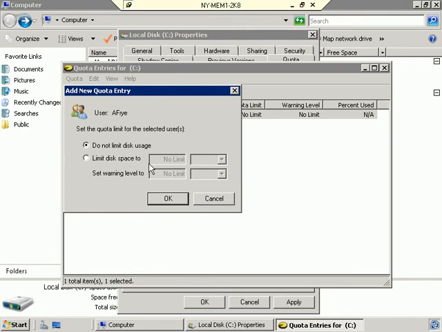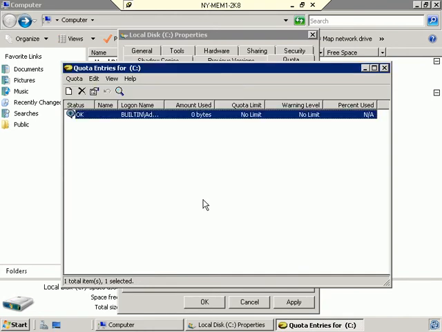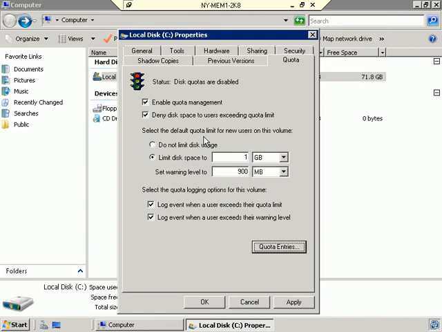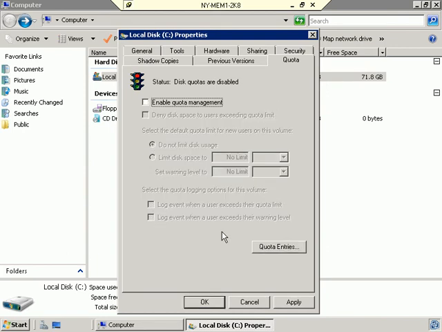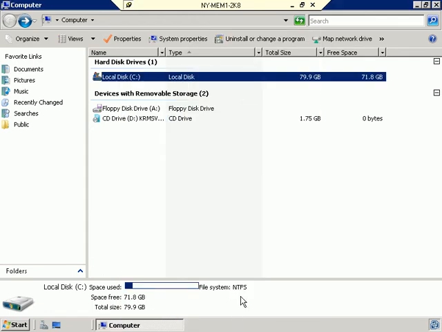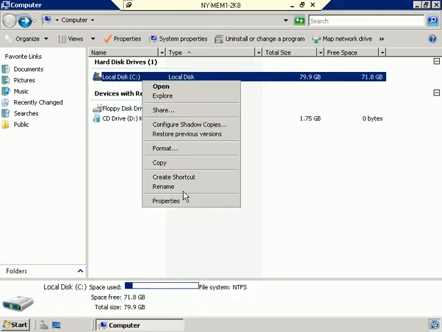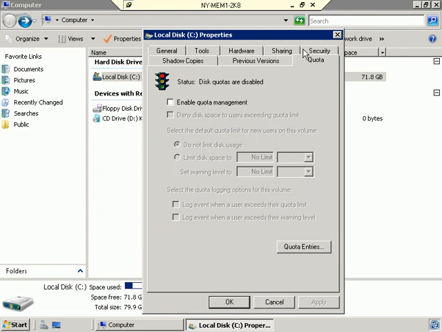And that particular user, we could then limit to either a smaller or a greater amount than the default. Okay, so these are all things that you could do originally, and I'm going to actually cancel out of all this. Let me undo everything here. Hit cancel. Just to make sure I didn't click OK here along the way. No, I didn't. Okay.